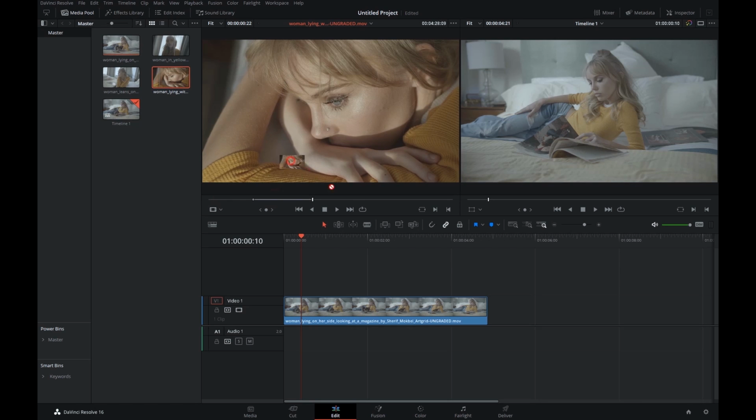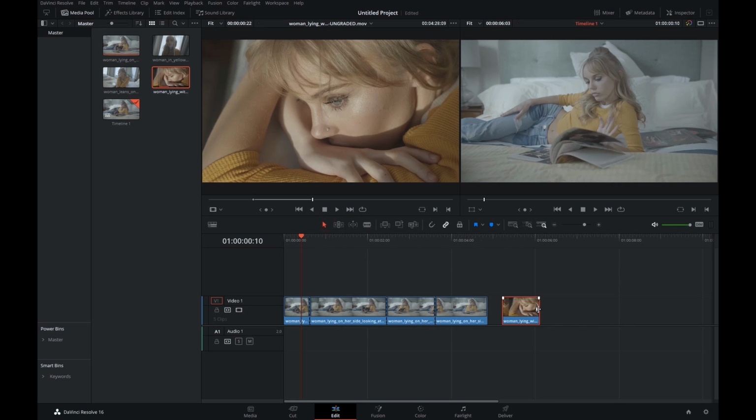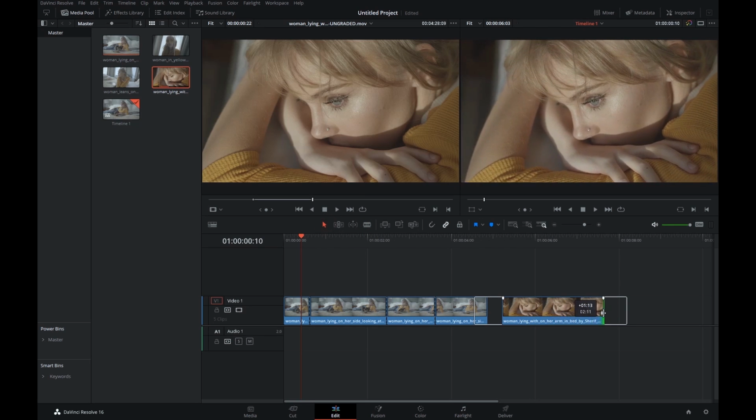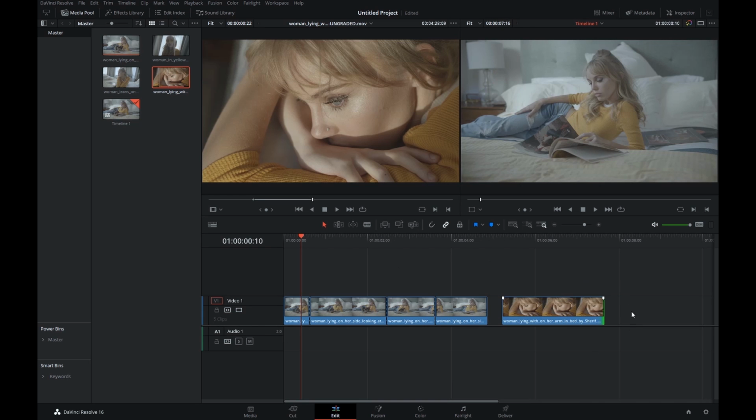Once clips are loaded onto a timeline, the most basic way to cut and edit is to use the blade tool. You could also drag the edge of any media clip to a desired size. There are many other tools and techniques to make a cut, and some tools are unique to the software. But what I want to share is that cut editing is the most fundamental process of the post-production. How and where you cut a video clip decides the pace and the vibe of the entire project.